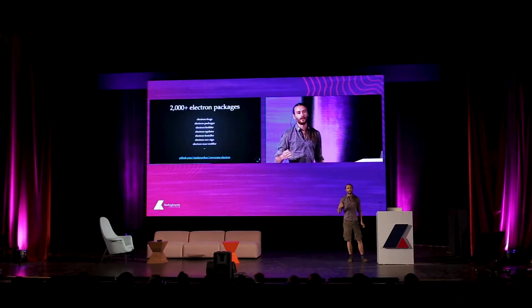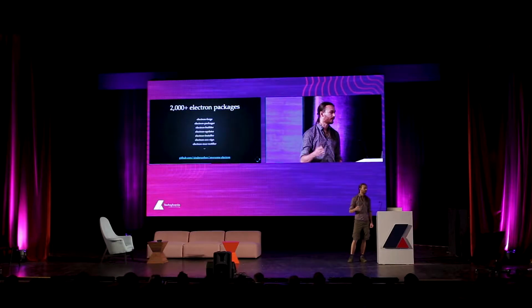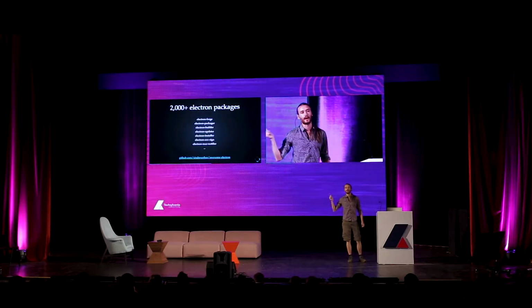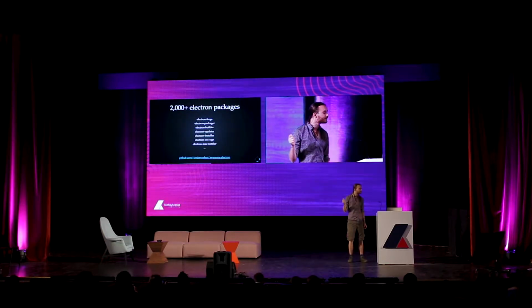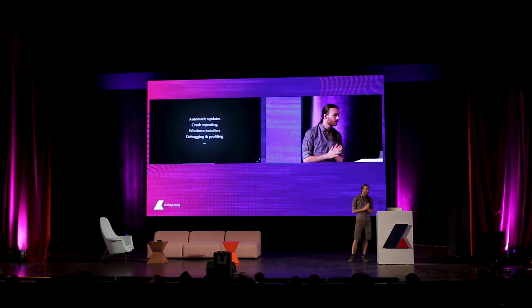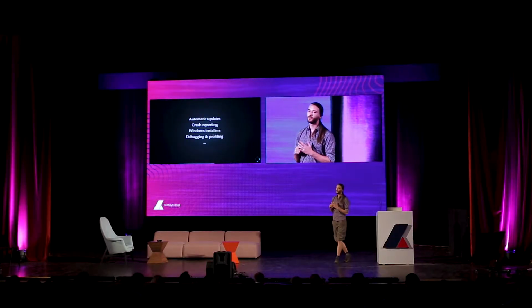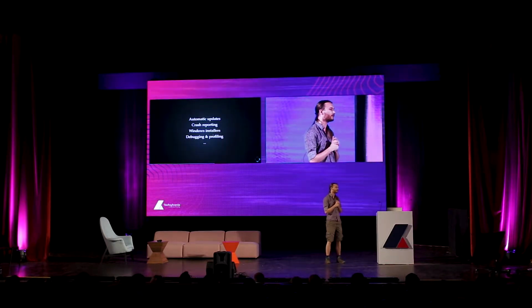There's a huge community of developers building open source tools with Electron. So over 2,000 of those packages on NPM are Electron specific, including some that Slack maintains. If you want some more examples of these, I encourage you to check out that list of awesome Electron projects. You can see a whole bunch of apps, tools, documentation, guides, videos that people have made that are open source and freely available. In particular, a lot of the things that are hard to do with traditional desktop app development frameworks are provided by tools that the Electron community maintains.